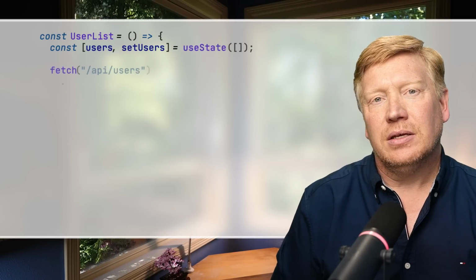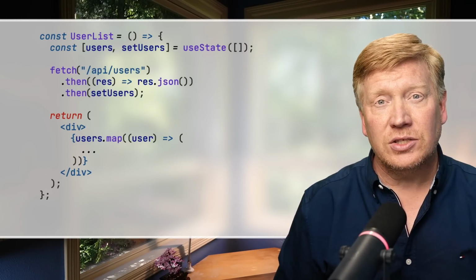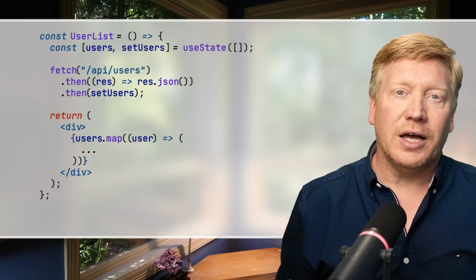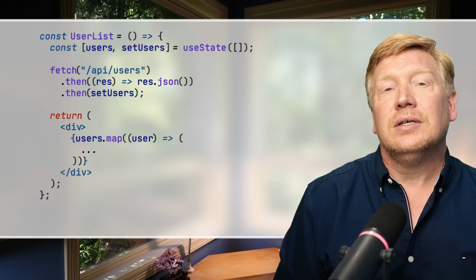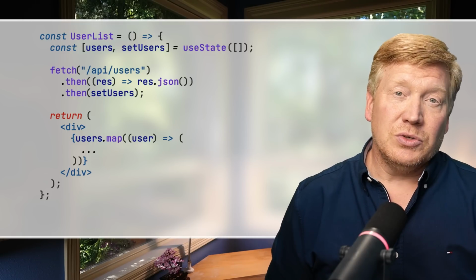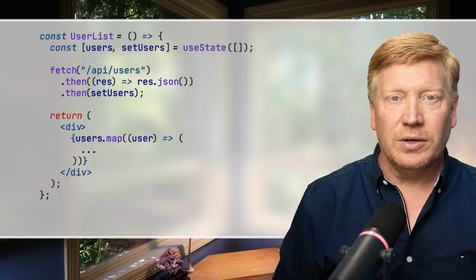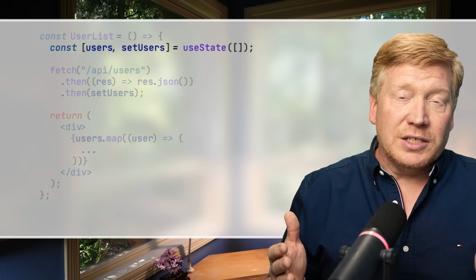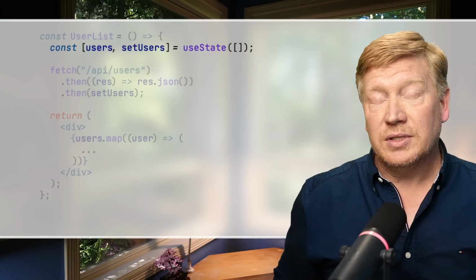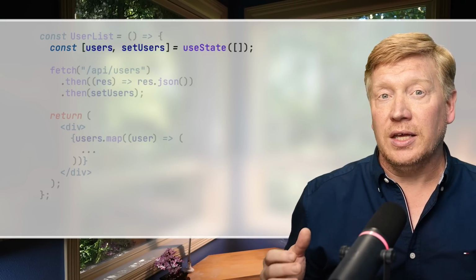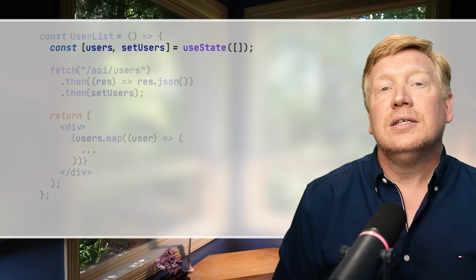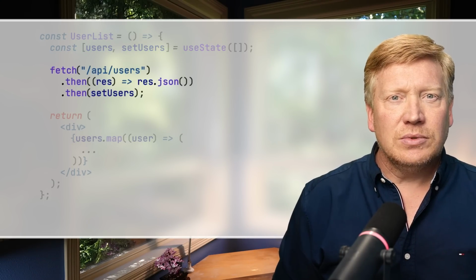So let's take a look at a piece of code that demonstrates this template thinking in action. This is a user list, and its job is to go off and hit this API where we get a list of users and then display that list of users. So it's pretty simple. Let's start out with our first render. We start out by defining some state. We've got our list of users. That's good. And we started off with an empty array, which is great. And then we start our fetch to our API.